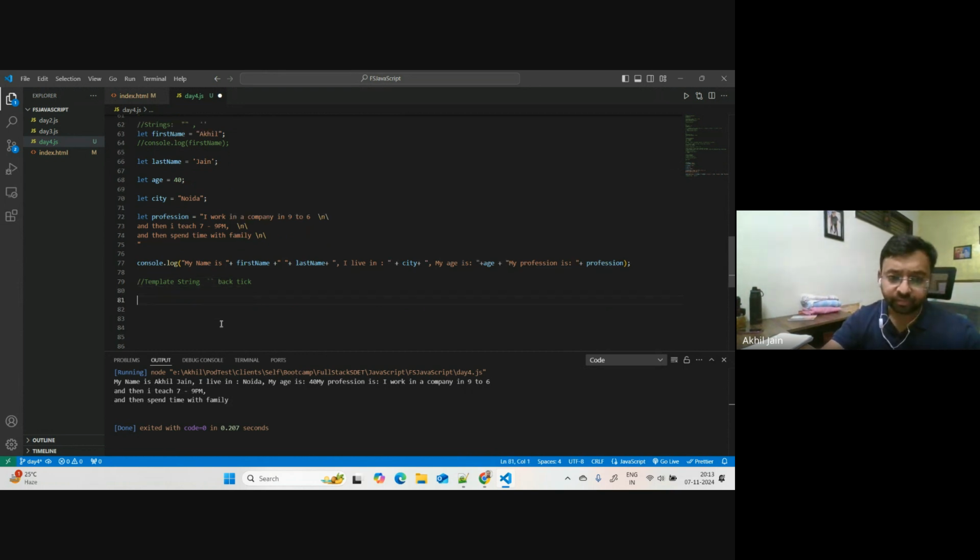How does it work? Again, let's do it this way. Let me write, let's say, my business. Okay, and what I'll do is I want to store a string again, but this time I will use these signs, backtick. Here, you see, there was a need for me to concatenate two things. If I wanted to join two things together, I have to place the plus sign. Let me write here: my name is. See, I will not use the plus sign in the case of backtick.